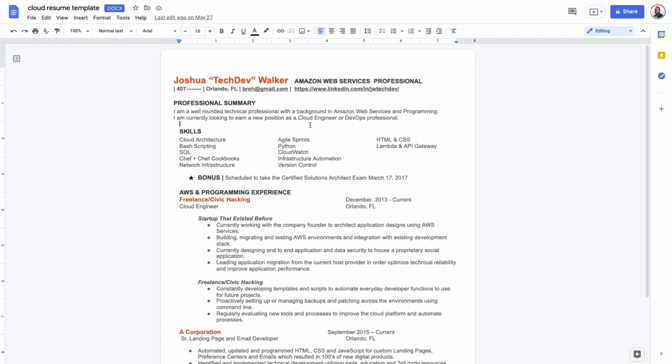AWS uses orange, and I use that as kind of an attention grabber. Also, if you're into color theory, orange is often associated with creativity. And as someone that looks at a lot of technical resumes, I can say I don't see color much. So maybe this is some sauce that can help you stand out from your peers.